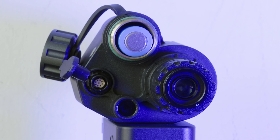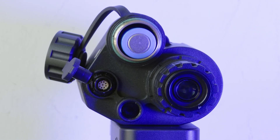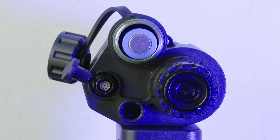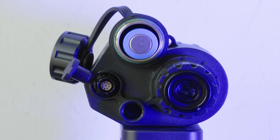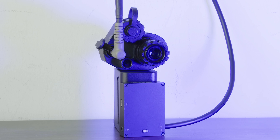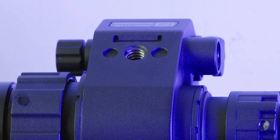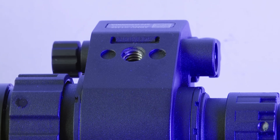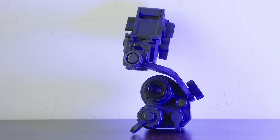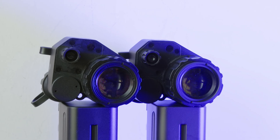Other than the sensor and the objective lens, the G14 SE and the G14P2 are basically completely identical units. On the front of the G14 SE, like on the G14P2, you also get a battery compartment, an IR illuminator, as well as a 9-pin socket that allows you to connect your G14 SE to an external ADN-VR-S2 video recorder. Moving to the mid-section of the units, you have a standard JR mounting point, which allows you to use your G14 SE as well as your G14P2 with standard PVS-14 JR mounting accessories.